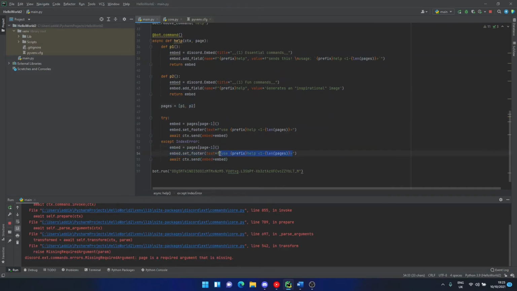Right, so now instead of setting this footer, we're going to set a footer that says, wait, no, sorry. So now we're going to give the user the first page, which is 0. And instead of putting this message, we're going to say there was an error.